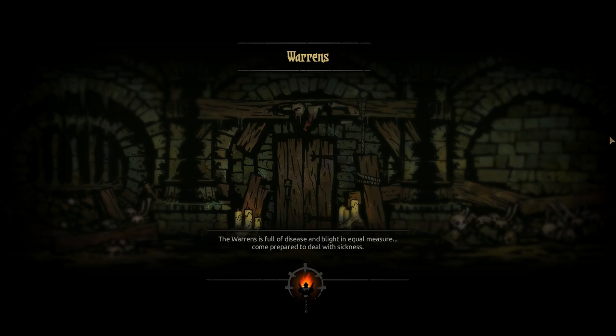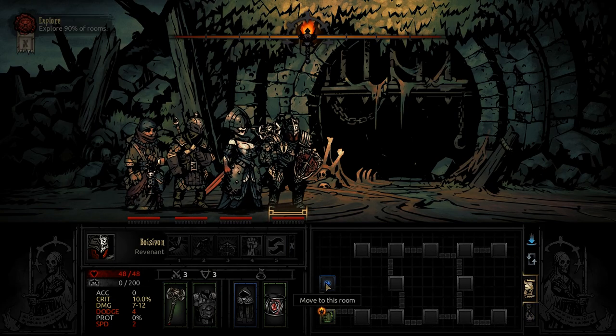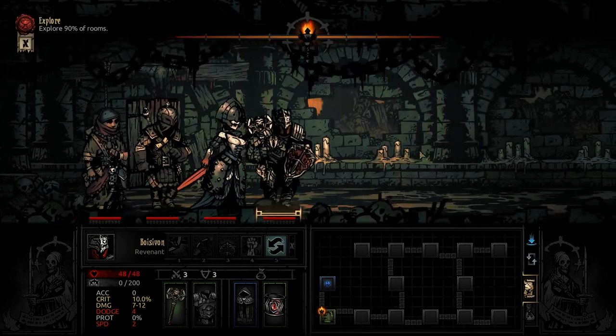In the Warrens, full of disease and blight, in equal measure. Come prepared to deal with sickness. Don't tell me what to do. I'll come in here prepared for whatever I want. To prosecute our war against the swine, we must first scout their squalid homes.